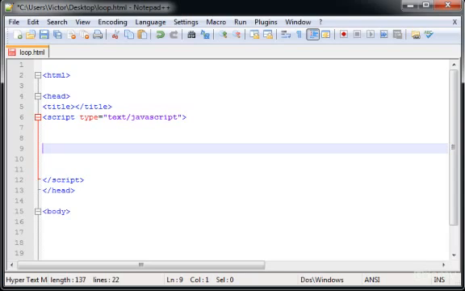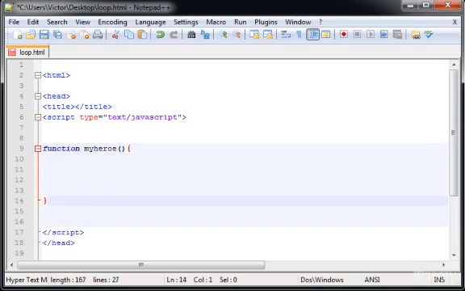So the first thing you have to do to create an object is, let's create a function, and let's call this function myHero. Okay, parentheses, curly braces. Now inside the parentheses we're going to type three parameters of this function. The first is going to be name, the second one is species, and the third one is strength. Now let's imagine I'm creating a new object for a game.